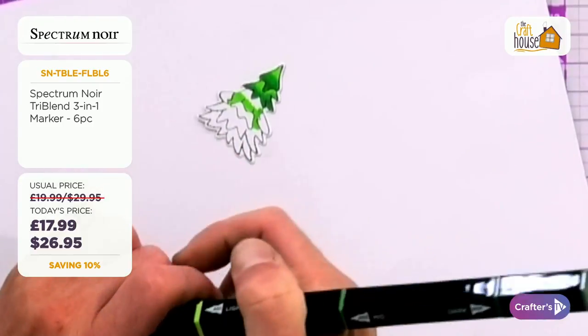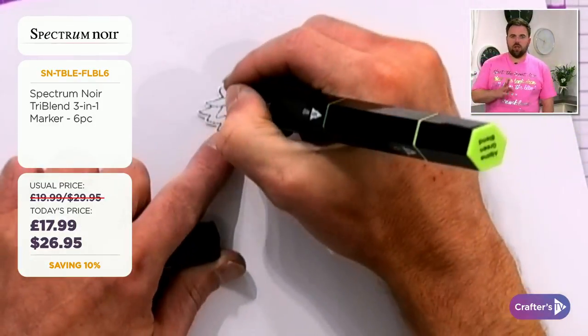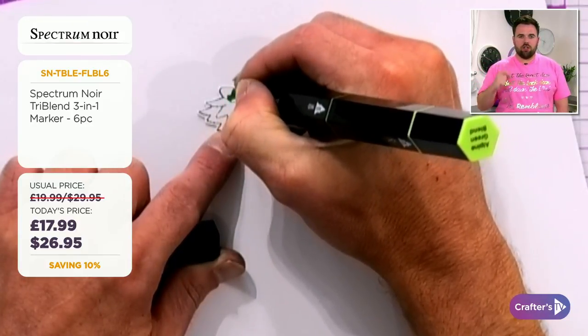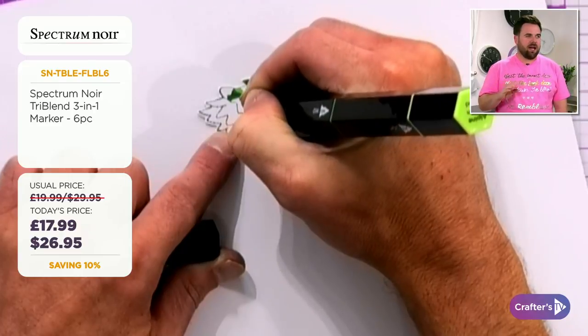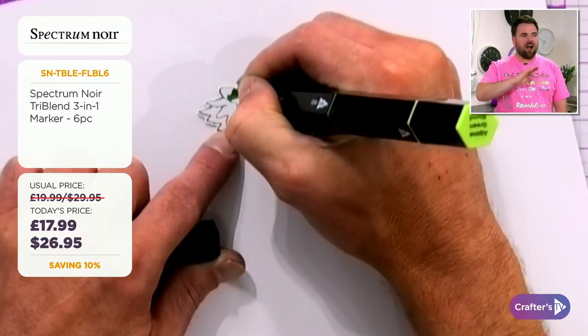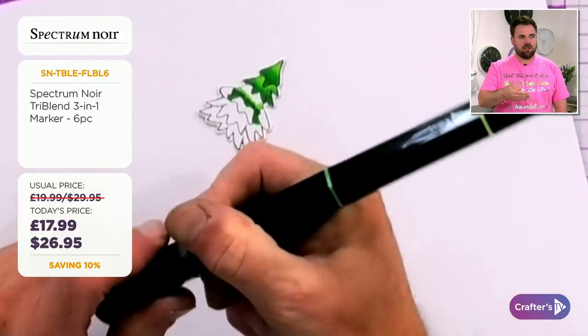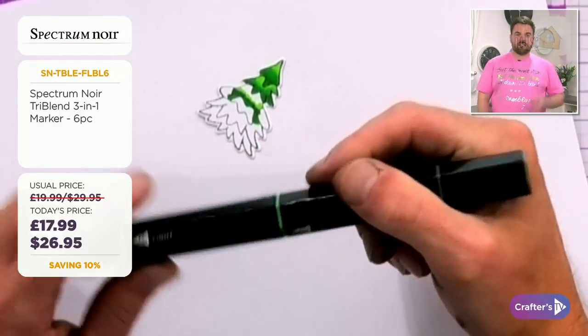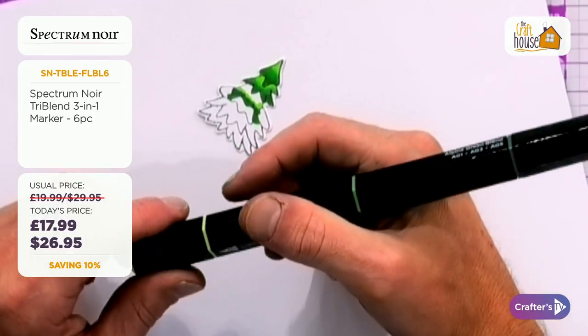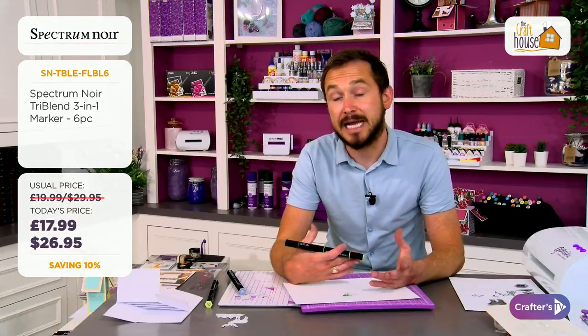Can you, Craig, I don't know if you know the answer to this, can you colour something like this with an alcohol marker? Could you then use your translucent sticky ink pad and put a clear embossing powder over it and do like a faux enameling over it after you've alcohol markered it? Of course you can. You can absolutely do that. Yeah, because I think these trees would look beautiful, wouldn't they, if they had that real sort of glossiness to them? Yeah, so of course you've got your things like your glossy accents or that.